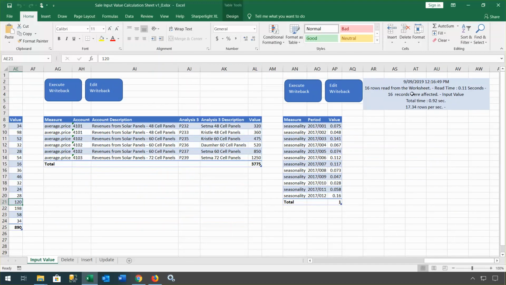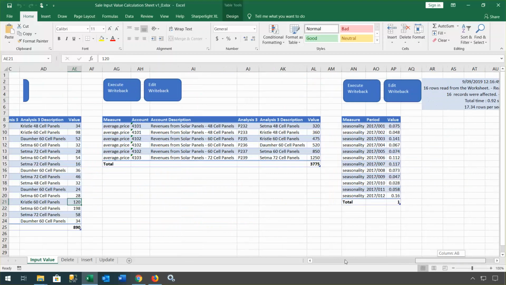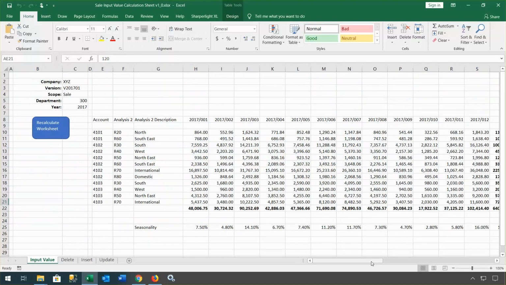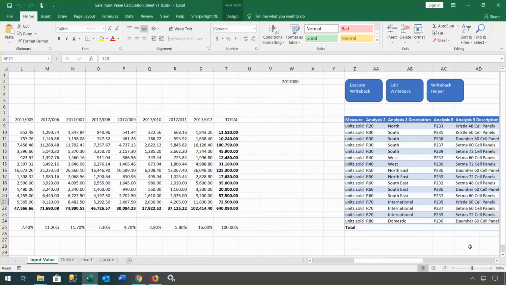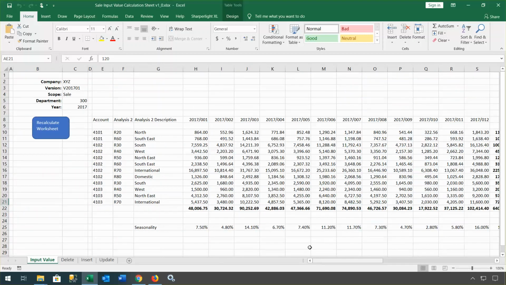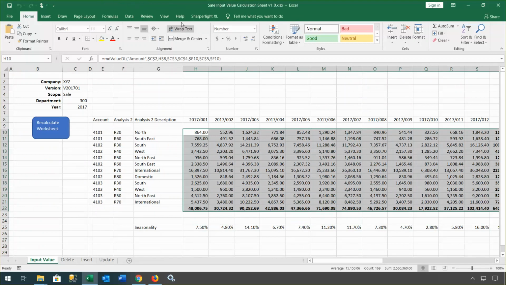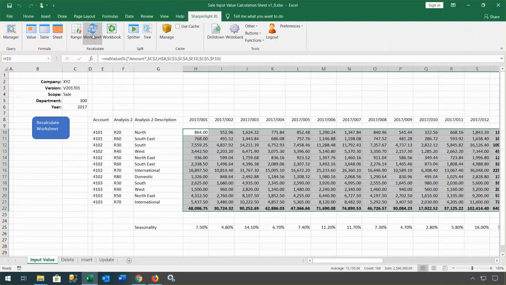I've got my little update over here: 16 rows read, 16 rows affected. That change just increased the number that I actually sold. So if I was to recalculate this range here, I'm just going to recalculate the range.